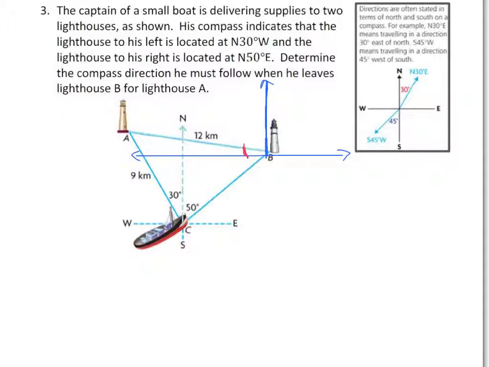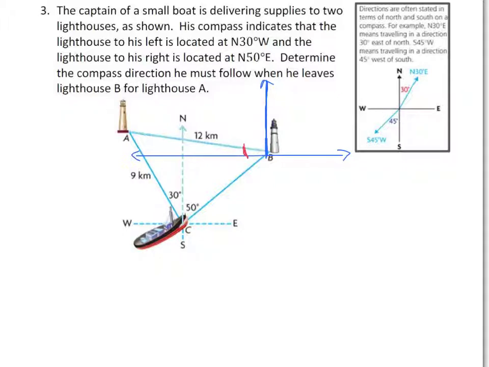So let's redraw the triangle over here. It's just slightly complicated, this diagram, and we have A, B, and C. This angle in here is 80 degrees, and that comes from the fact that the 30 and the 50 have combined to make 80. We know that this line right here is 12. We know that AC is 9.